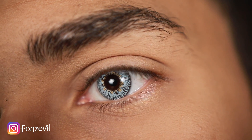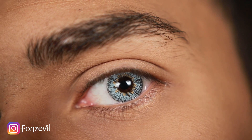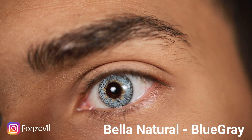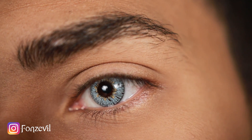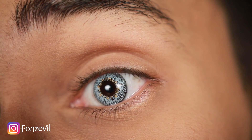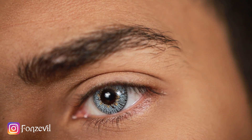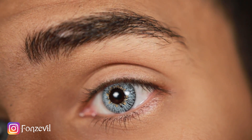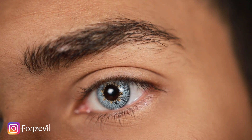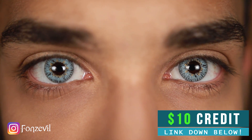Alright guys, the ones I was wearing at the beginning of the video are these — the Bea Natural Gray Blue. They are such an intense sky blue color with little hints of peach or yellow around the pupil area, and a very subtle ring around the lens. It does have a lot of texture, but we're not going for a natural human look — we're going for something that's really in your face.